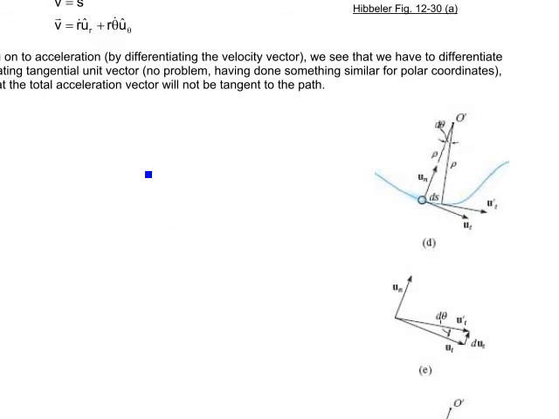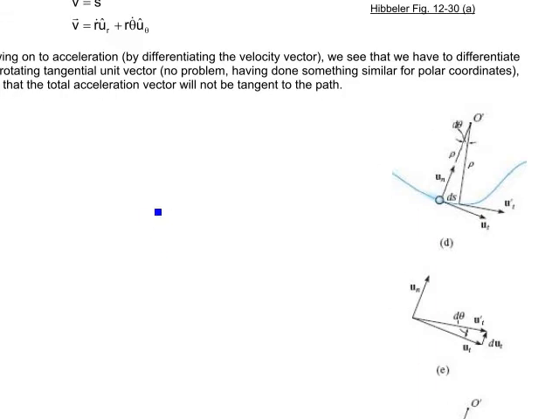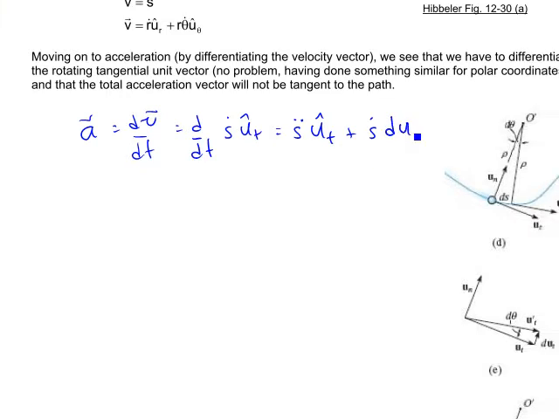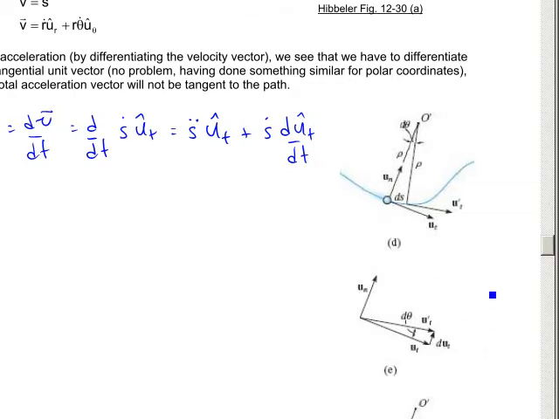Okay, so the velocity vector is fairly straightforward. Now if we want to differentiate that to get acceleration, well, acceleration should still be the derivative of the velocity vector with respect to time, and that's going to be d by dt of s dot ut. The magnitude could change, so we're going to get a tangential acceleration, s double dot ut, and the path direction's changing, so the tangential unit vector is changing direction, so there's going to be a dut dt. And by now, hopefully, deriving that should be fairly straightforward.